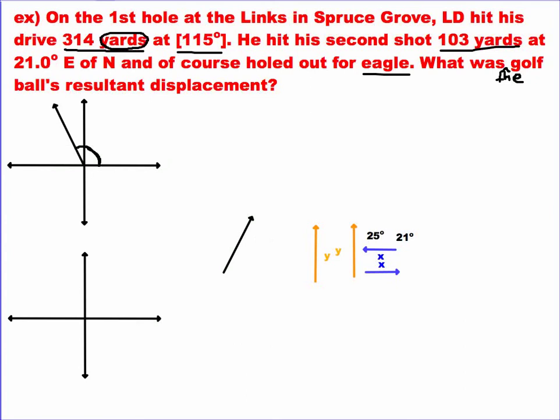Now doing trig with that isn't much good, because I can't do simple right-angle trigonometry with 115 degrees. I have to use an acute angle, one that's less than 90. So I think I want this angle that's in here, is the one I actually want. That's the angle that I would like to deal with. So to figure that out, I'm going to go through 90, and then how much more do I need to make 115? I would need 25 degrees more, which means this angle in here has got to be 25. Now when I add 25 and 90, I get the 115. So I've got that vector drawn out. Now let's do the x and y components. So I think this is going to be a good-looking x component there. And maybe I'll use this y component there. So that's my x, I've got my y. And I think I'll do some labeling here. So this is going to be 314 yards.